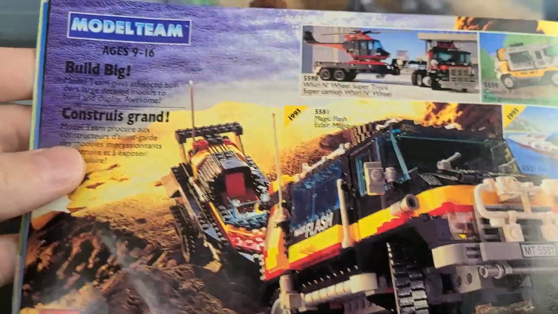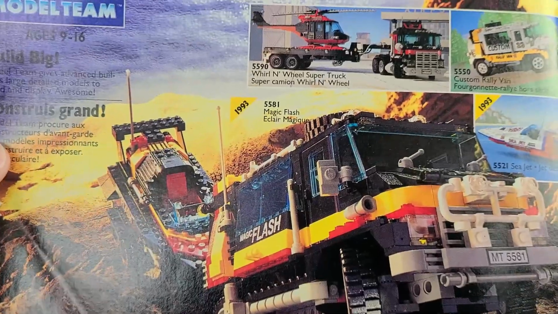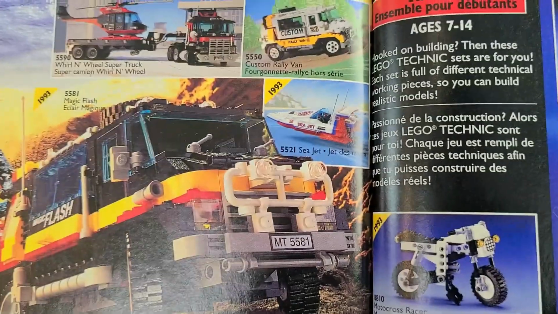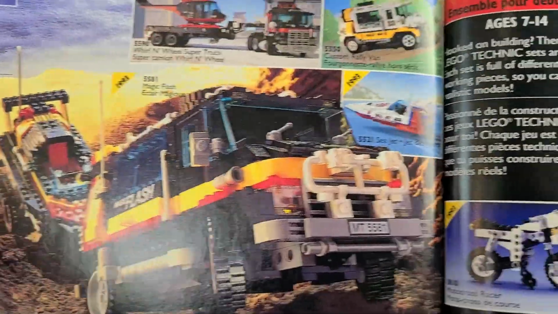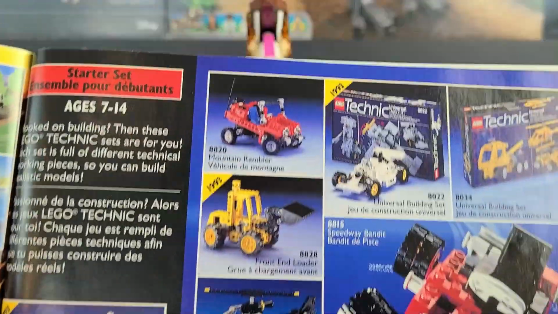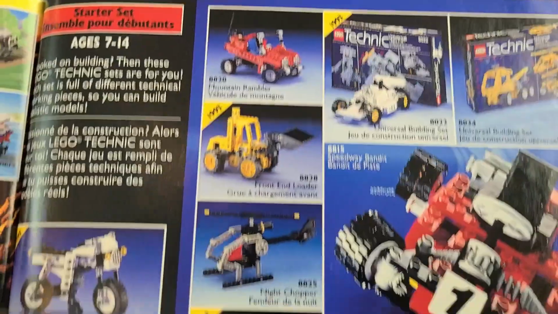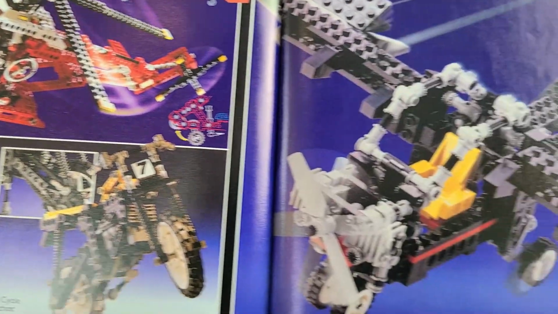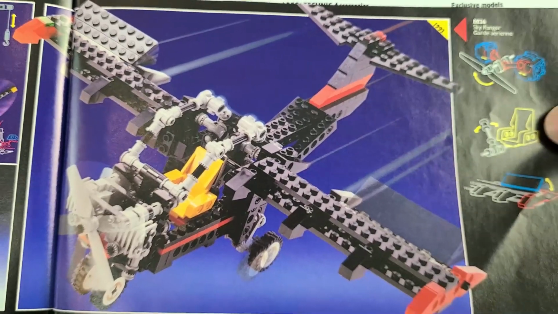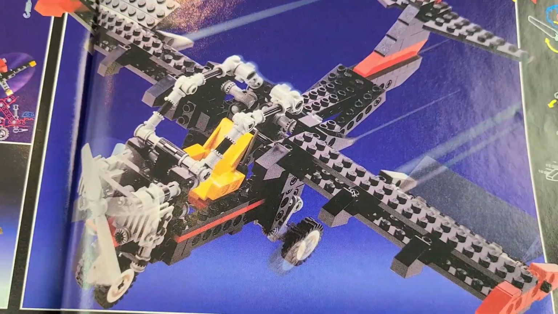And then moving to the next, we have the model team. So this was basically the beginning of UCS style type sets. And they're pretty good considering how old they are. These are nearly 30 years old. Moving to the next page, we have Technic. Pretty basic looking. Not a huge fan of Technic myself, but if you like it, that's fine. Here they break them down a little bit more. It's just this plane. Why would I buy that when I can buy a normal Lego plane? Just doesn't make sense to me.